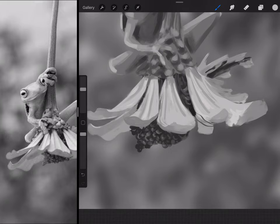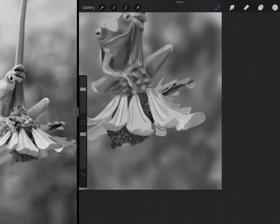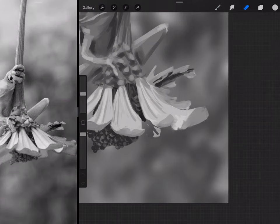I know this is a bit boring. I don't know, would it be better to speed up through areas of the tutorial when it's something that's taking a little while that I can't add any extra value to when I'm talking? Or are you happy to sit and watch it? Are you happy to watch every little bit? It makes the videos longer, but yeah, if you get value out of it, I'm completely happy to keep it in.